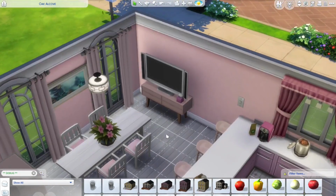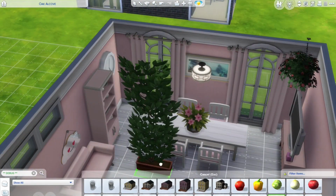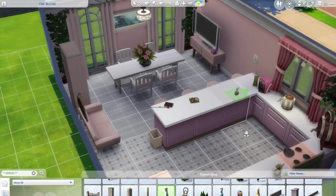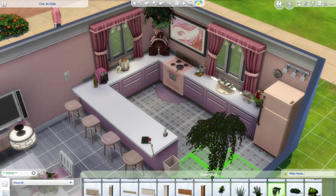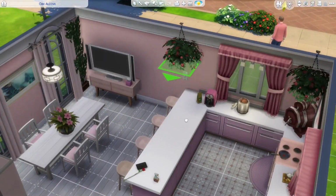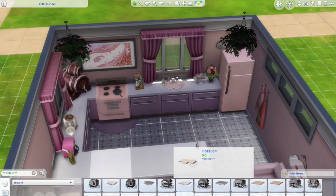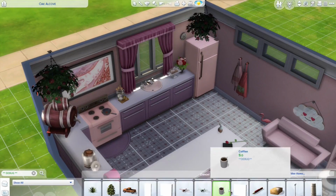That hanging plant I wanted, so I just needed to have it in the space. And I also put these little vines in there just to give it like an earthy touch feel, if that makes sense. I put down a tablet, a rose next to the tablet, because maybe her lover gave her a rose. Why not? And then I also put that little dessert container right next to the flowers. It's supposed to be like a beigey pink, if that makes sense.